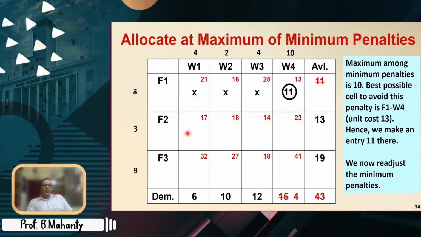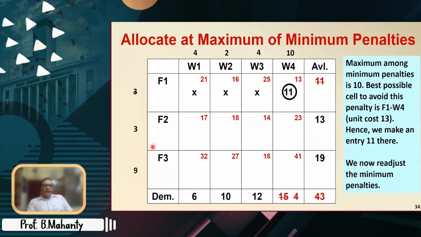All right, now out of the remaining, can you tell me how much should be the row wise penalties, and how much should be the column wise penalties? First talk about row wise. Will these row wise penalties change? Row wise penalties will not change because we have not made any differences in those squares, right? Since we have made no differences in these squares, the row wise penalties will remain exactly the same. Is it all right? Now, however, the column wise penalties are going to change.